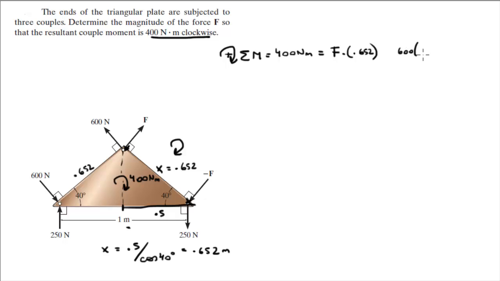The distance from here to here which is 0.652 again, and this one is counterclockwise so it's negative.